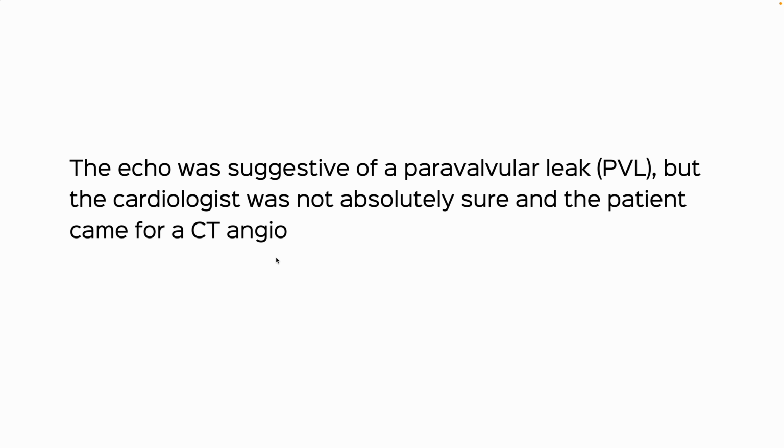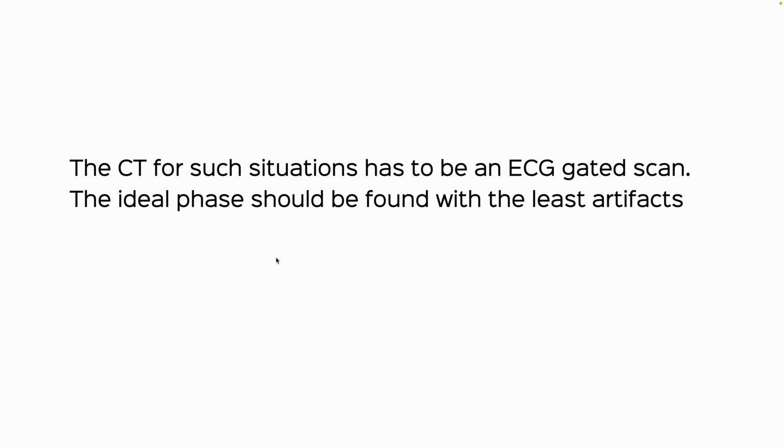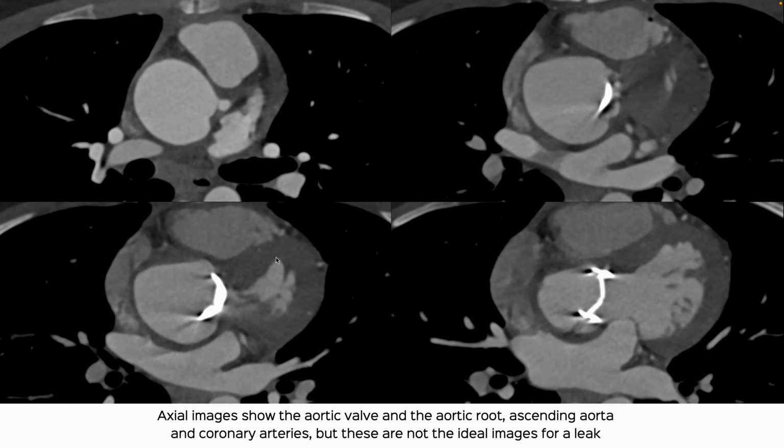And apparently the valve was rocking on the echo, but there was still some doubt, and so the surgeon sent the patient for a CT angio. So this has to be an ECG gated scan. You have to find the ideal phase with the least artifacts, which would be something like this.